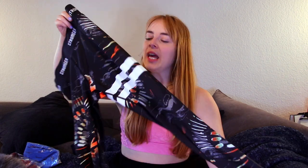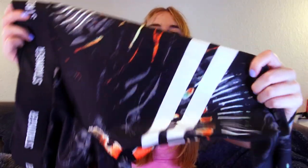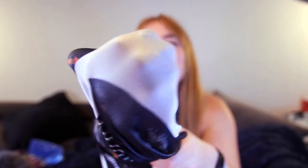And of course, since the base color of this print is black, you're going to see it a little bit more obvious when it stretches out a lot, basically. And the white stripes are now just part of the pattern, so it's just how the print is. Of course these are not going to pull white because they're already white. So I think I can personally see my nail polish color through here. I'm not sure if it comes across on camera, but you can definitely see that through the white.